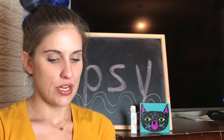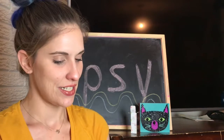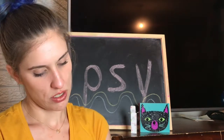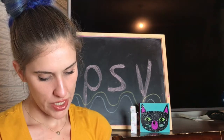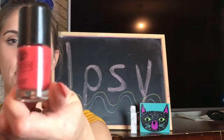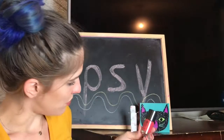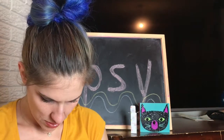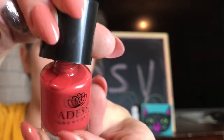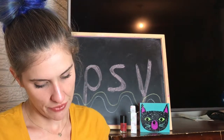Next thing we got — ooh, some nail polish! I'm sorry, I don't know how to pronounce this — Desi New York in the color 'Parasol.' Oh, so pretty! How is that for a fall color? Adorable! I kind of want my nails that color now. It looks like just a little drop somehow got outside the bottle but I think it's okay. Such a cute color.